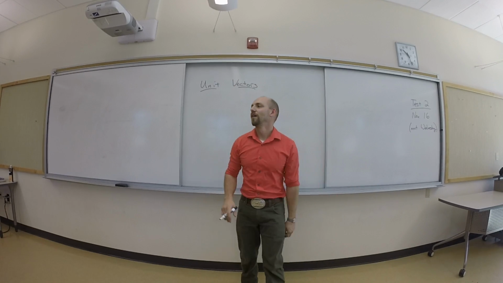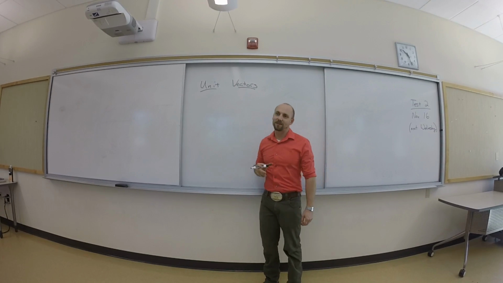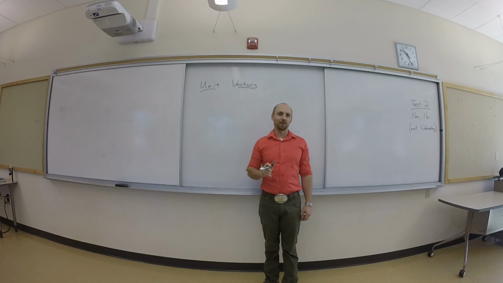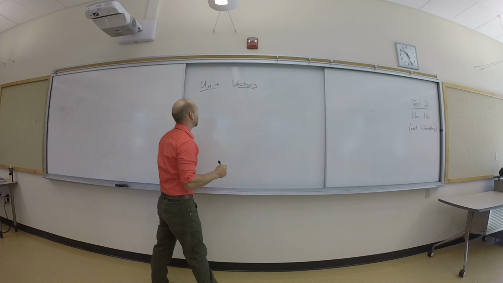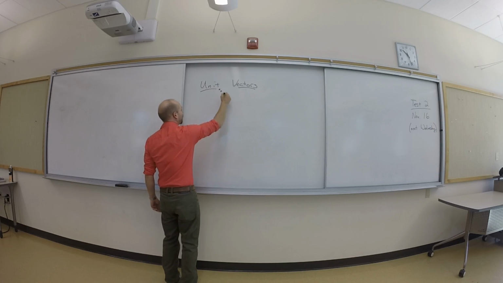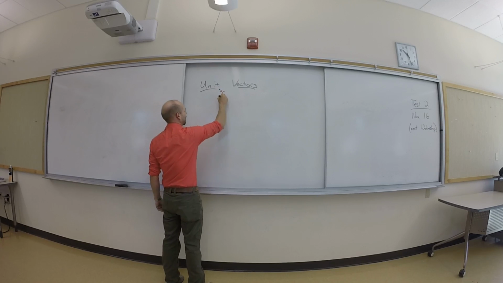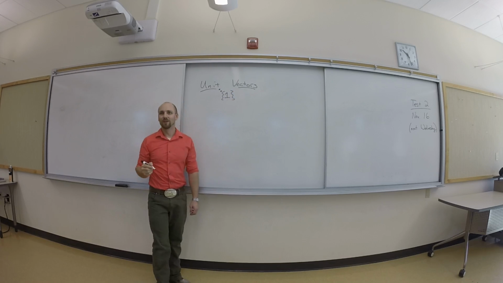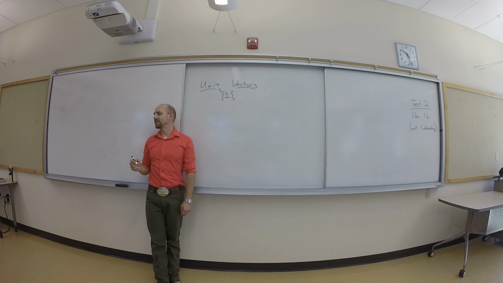Okay, so let me give you a concept of a unit vector. I promise this is not actually complicated. When you see the word unit, what do you think? One? Okay, so this is a one vector, roughly. All you need to do is get a vector that's one long but points in the same direction. You guys see that?